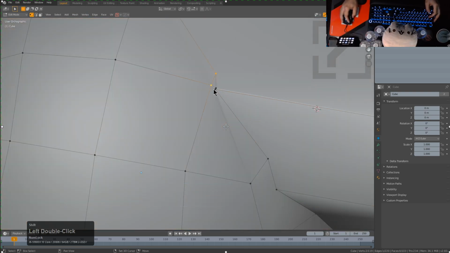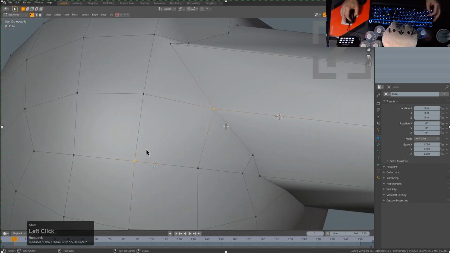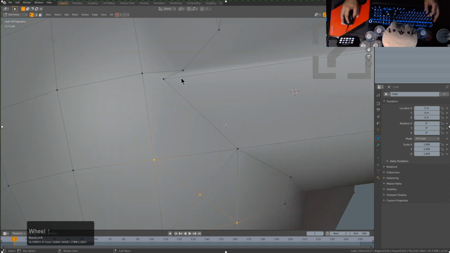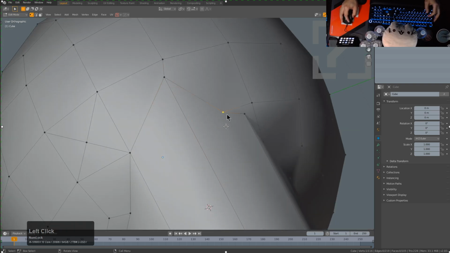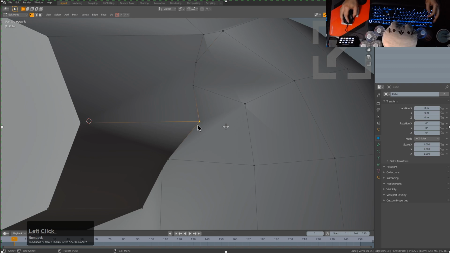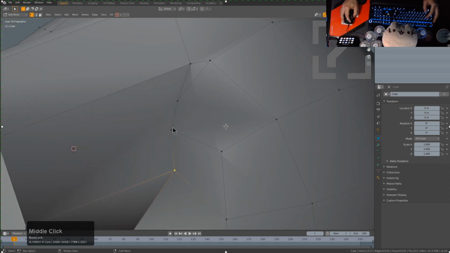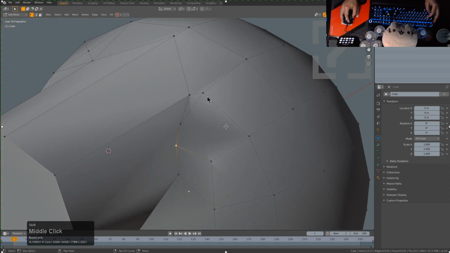So 1, 2, 3, 4. Merge them at last. We also want to control the directional flow. So that means I'm going to put a loop here and lightning bolt between these because I want a quad flow happening. For this one, we're going to jump this one to the nearest cylindrical junction. Same with this one. Doesn't matter, we can get quite rough with this. We'll jump these two to the next junction. Same with these. These are a little bit more questionable.